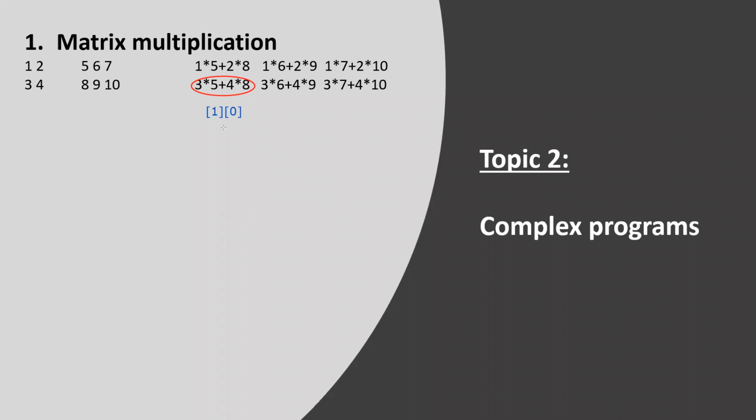If I underline this value, 3 and 4, from where are they coming? 3 and 4 are coming from the first row, because here it is written as first row, means row number 1. And from where are this 5 and this 8 coming? From column 0, all the elements of column 0. So column 0, let me check, it is here, 5 and 8. So in the similar way, if I go to our code, where is our code?